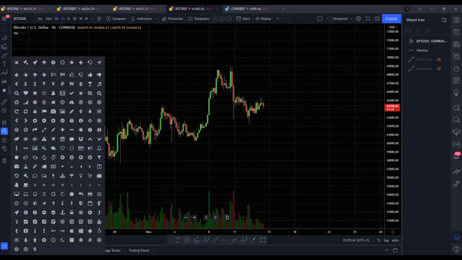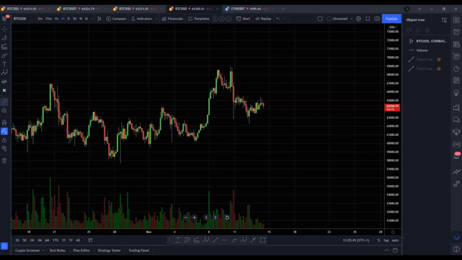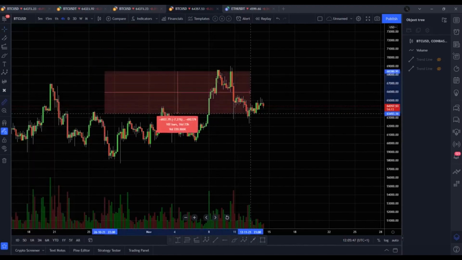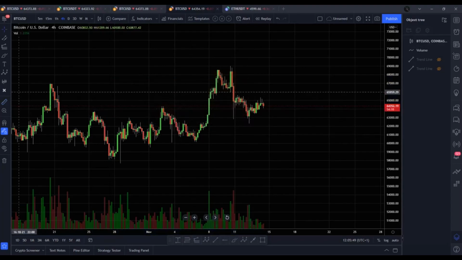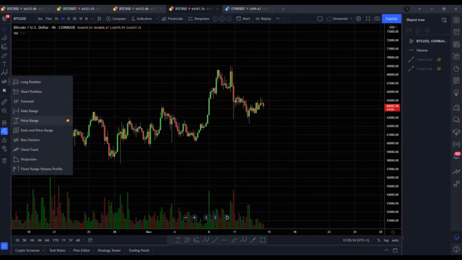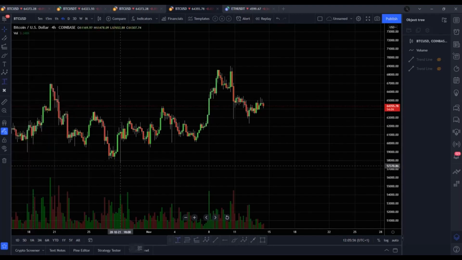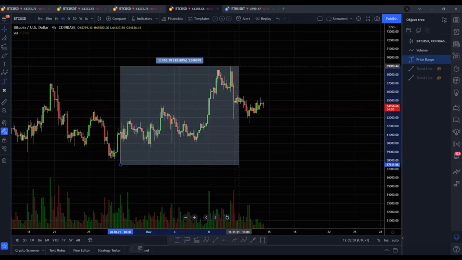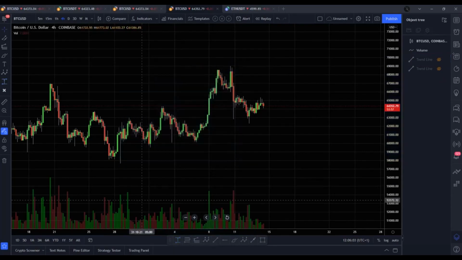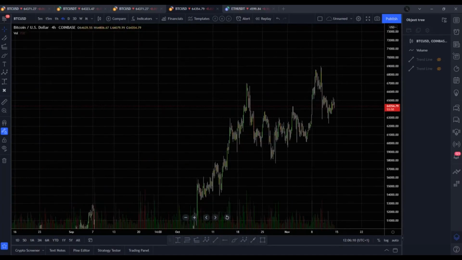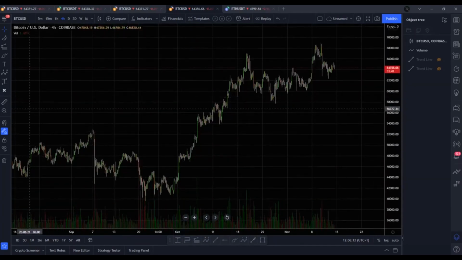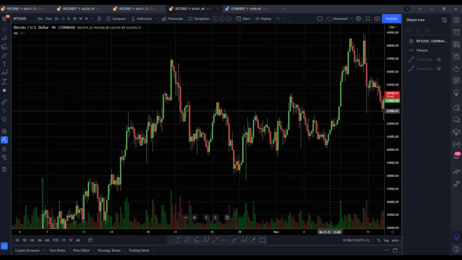All kinds of symbols, not really important for me. You can measure line values, but you can also do that here with date range and price range. I often use price range because then you can measure the change in price. Zoom in. This is just a button which you can use very quickly for zooming in, up like that.